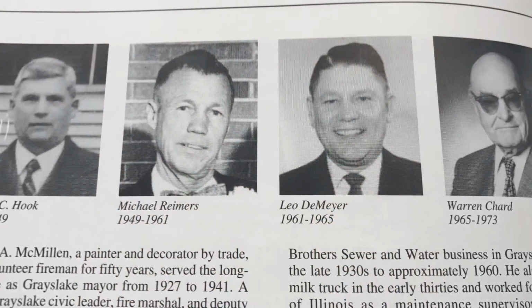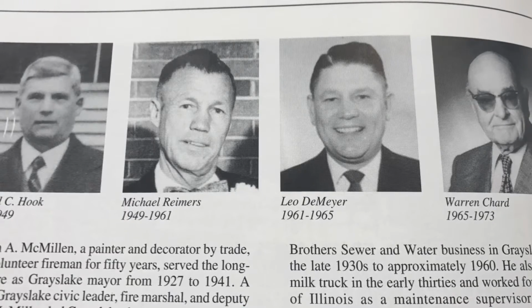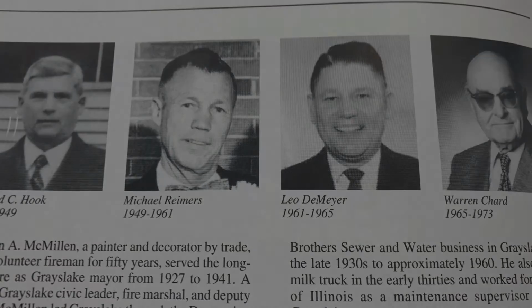Grayslake has changed a lot in the 30 years that I have been a resident. It had a population of 3,500, and now it has a population of 20,000, and many housing and commercial developments. We actually have the same village manager who started 32 years ago. We've only had a handful of mayors and many trustees. 10 years ago, we paid off all of our debt and have been debt-free ever since. The only big change we've had is technology, which helped us be more efficient. We kept our employee count close to what it was 30 years ago, so not much of an increase.